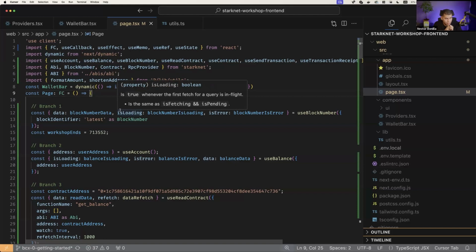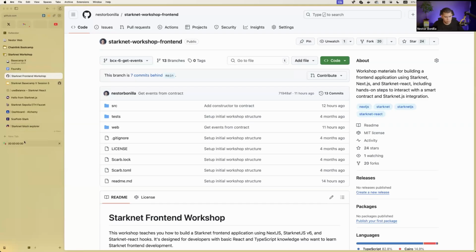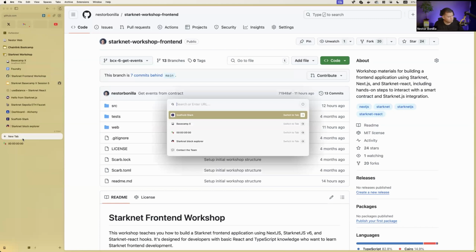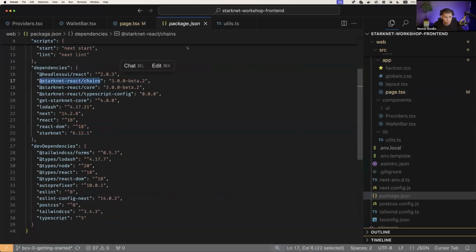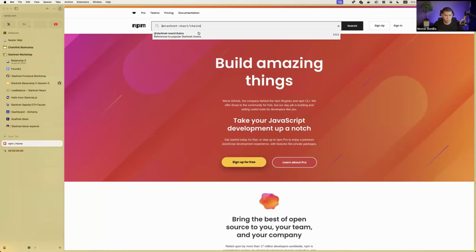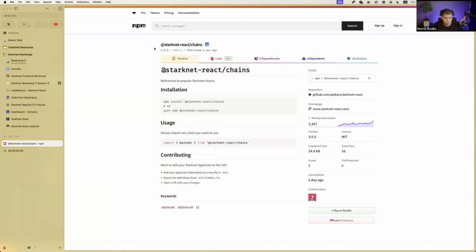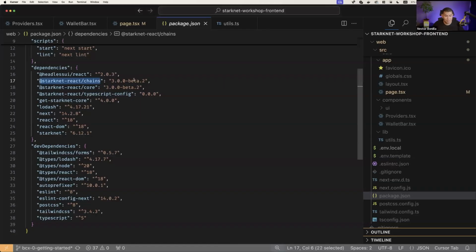Then related with getting events from the providers, I guess the folks from Starknet-React are going to be making some changes to the library. And actually, if you go to the npm package, let's say this one, you will see that we went wild here, because maybe yesterday night they published version 3, but before it was 2.9 something, and I decided to use the beta version.